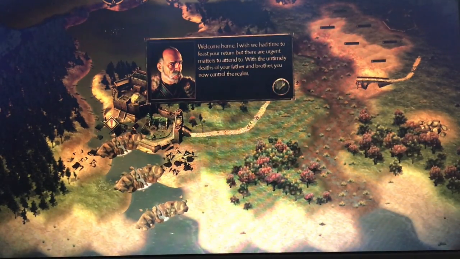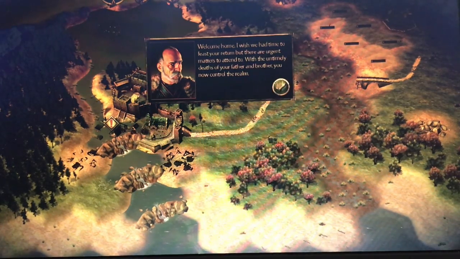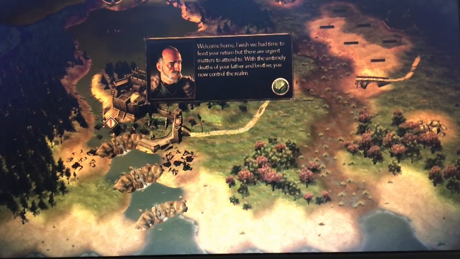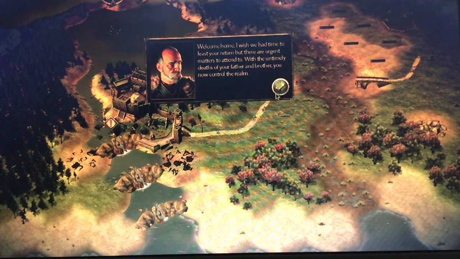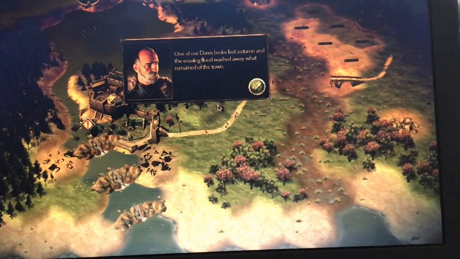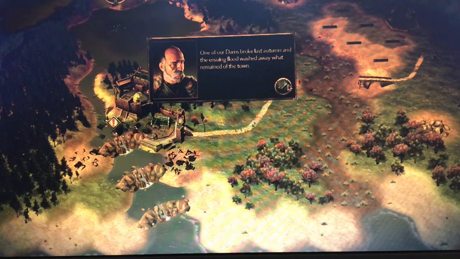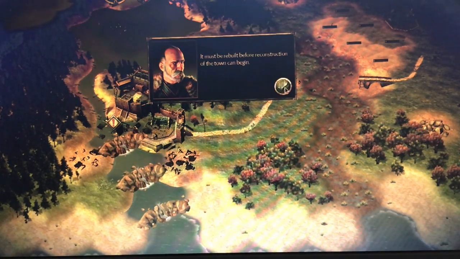Welcome home. I wish we had time to feast your return, but there are urgent matters to attend to. With the untimely deaths of your father and brother, you now control the realm. One of our dams broke last autumn, and the ensuing flood washed away what remained of our town. It must be rebuilt before reconstruction of the town can begin.